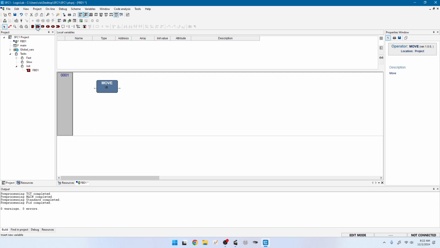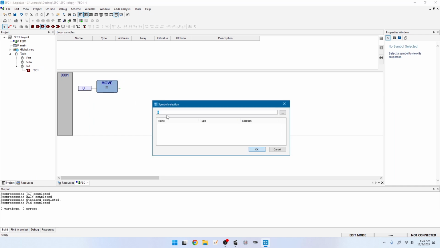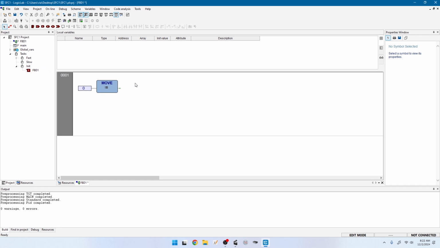So let's go up here, and here's our symbols that represent the different function block diagram operations. If you're not seeing that, you can do View, Toolbars. Make sure you click FBD bar. All right, so to toggle that, let's select a constant, the K. Attach that there. We're going to have the value of 0 is going to be moved or assigned to.